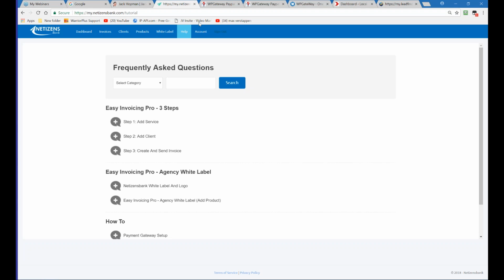When you have set up the payment gateway in one application, it's easy to copy and paste in another application. I have Netizensbank. Do I need to upgrade to Easy Invoicing Pro? It is better because you only pay yearly. You save money with that.